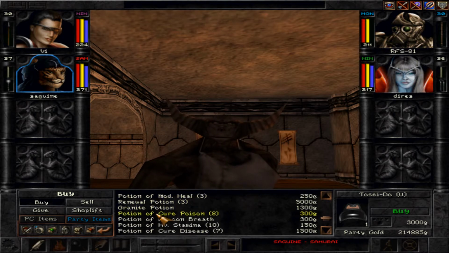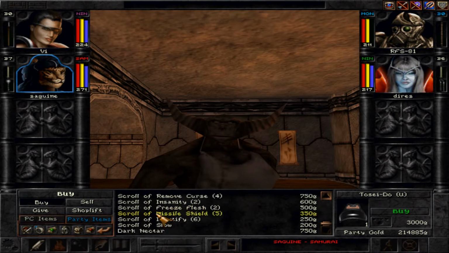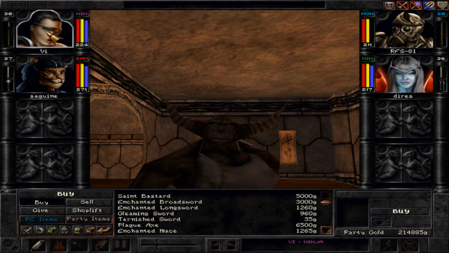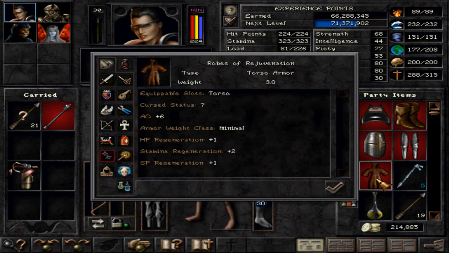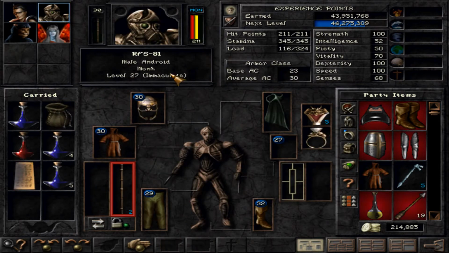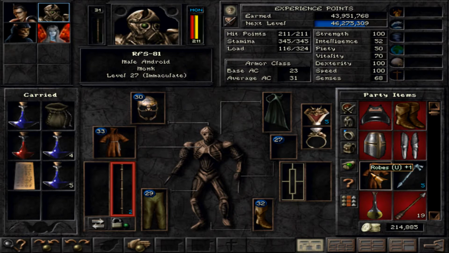Okay. All right. Yes. Nope, she can't equip them. Let's see why. Ninjas can't wear them. Right. Yeah, that's right. Okay, so monks can wear them. So we'll definitely stick this on here and watch armor class go up by 3 there and by 1 there, which is fabulous. We can sell these robes now.